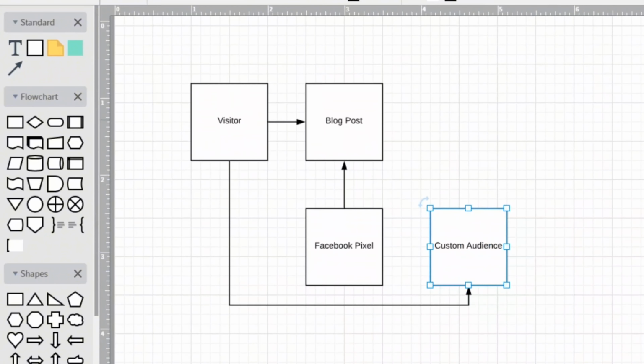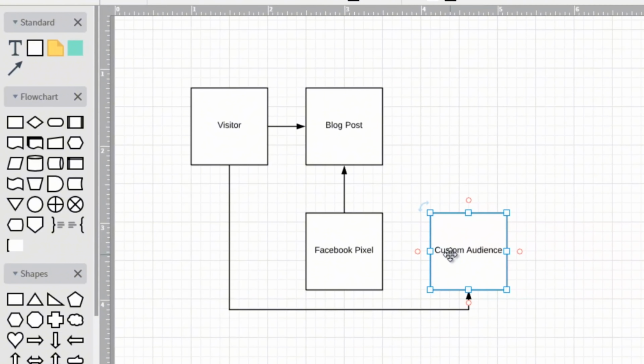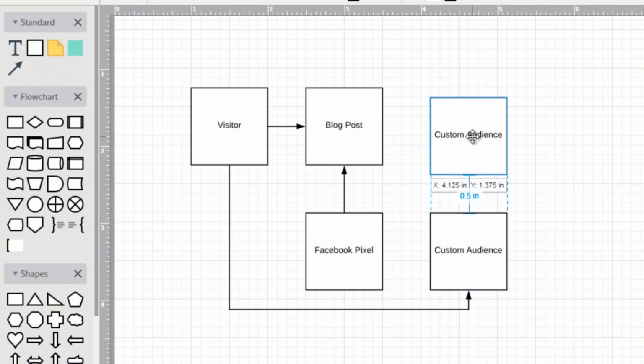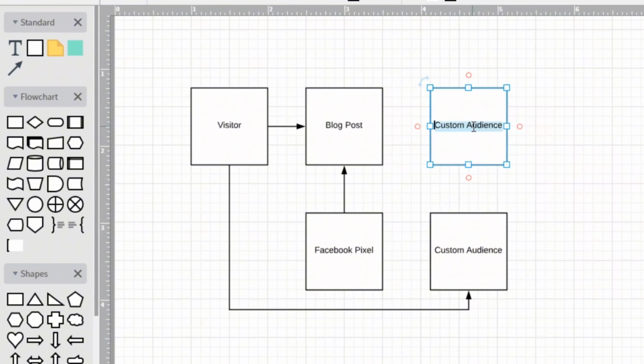Now, why do you need an audience? Well, you need an audience because when it comes to trying to put ads up, so let's put this up, let's do a Facebook ad, we have to find a way to show this ad to this audience. So obviously, from the custom audience here to the Facebook ad here, directionally, we are going to show the Facebook ad to anyone who visited this blog post. So this is a very, very basic Facebook retargeting. Let me repeat this.